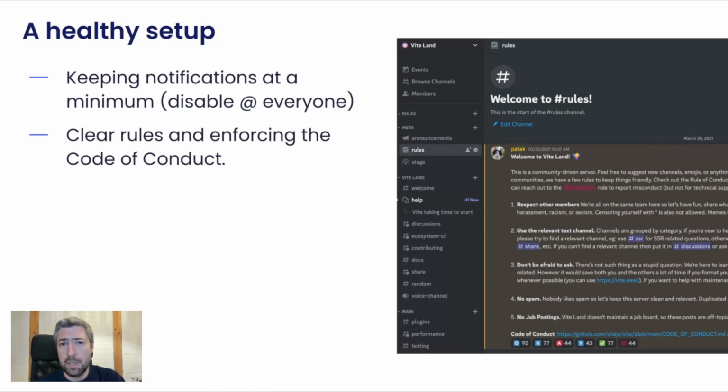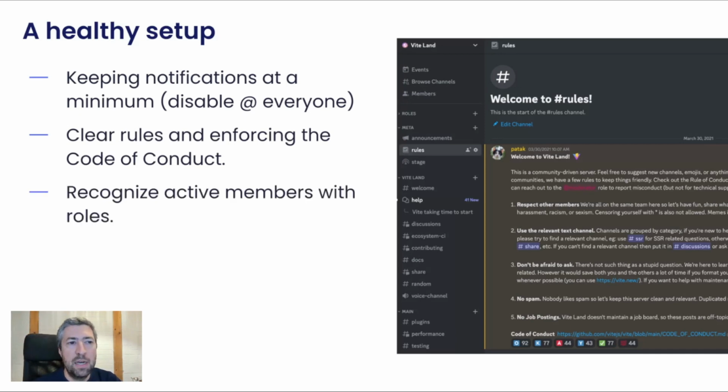And Discord also has this community feature that when your server reaches a certain level, you can set up a proper rules widget, the dialogue that appears when everyone joins. And Discord also has a very good system of roles that you can use to recognize people and help form, for example, this moderation team later on as more people start to be active in your community.